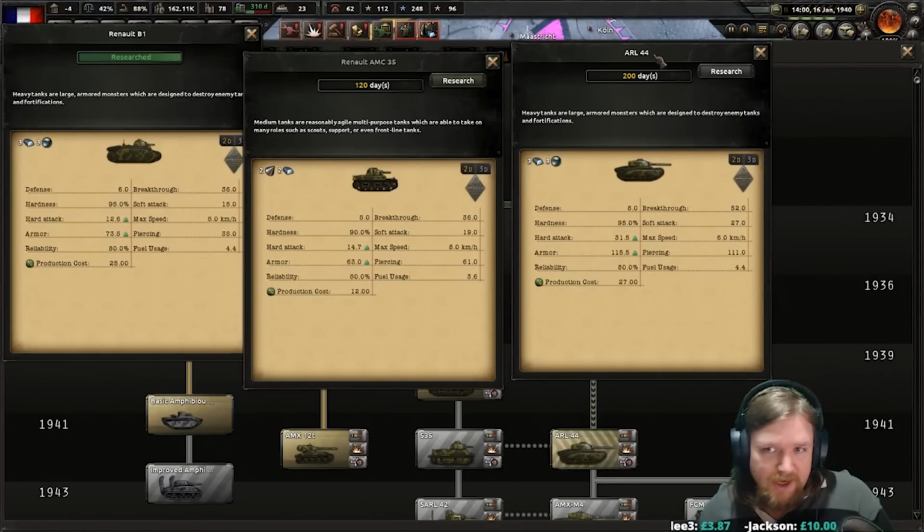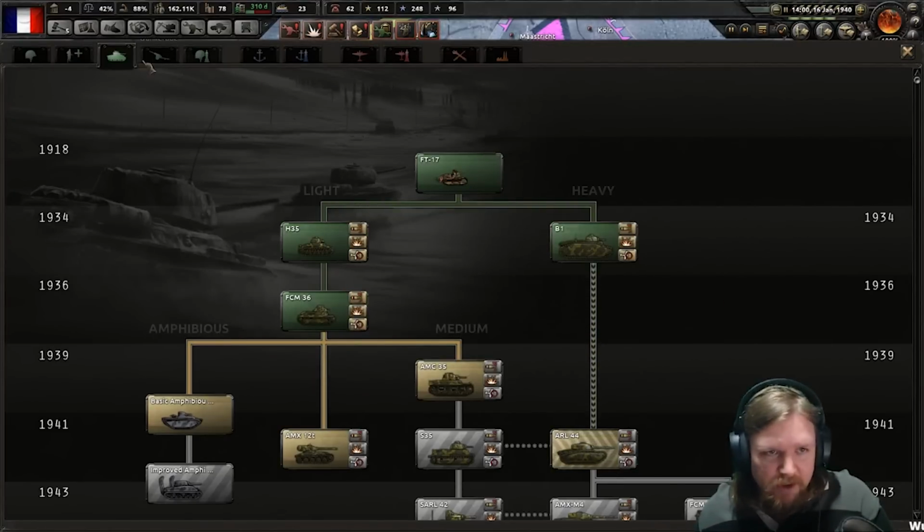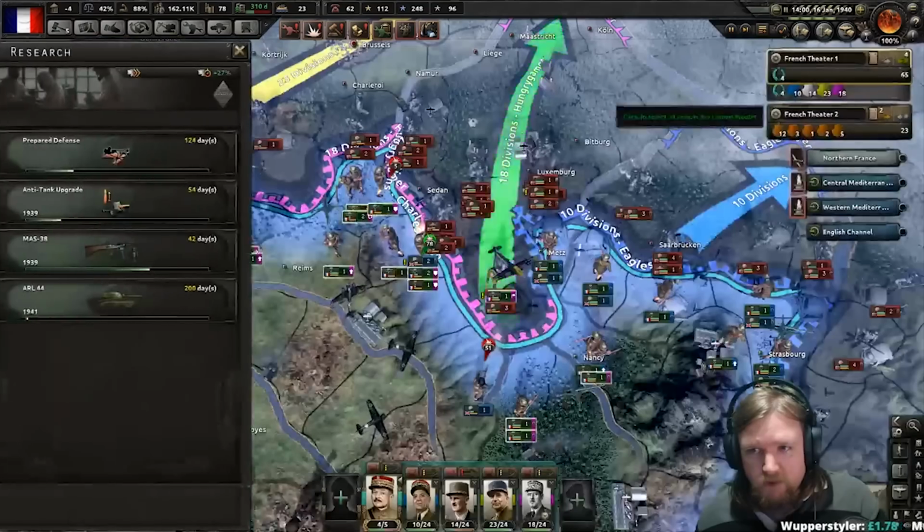So these guys just can't, and I wish I'd seen that stat earlier, but I unfortunately hadn't. So once we get to the ARL 44s, we'll be fine and we can focus on just having the heavy tanks. But in the meantime, we're gonna need AT to help. In fact, that's a good question. Can you even do it? Yeah, you have a pierce of 75. You should be fine.